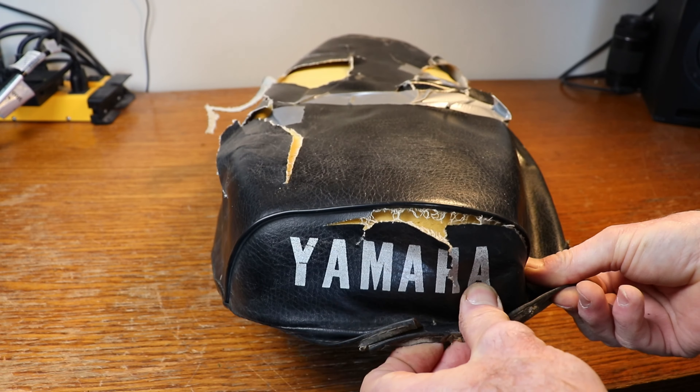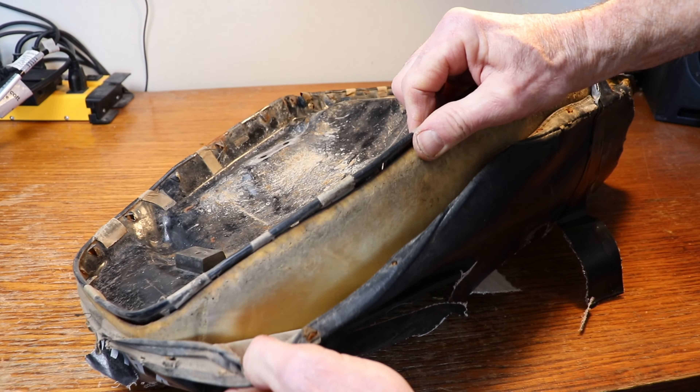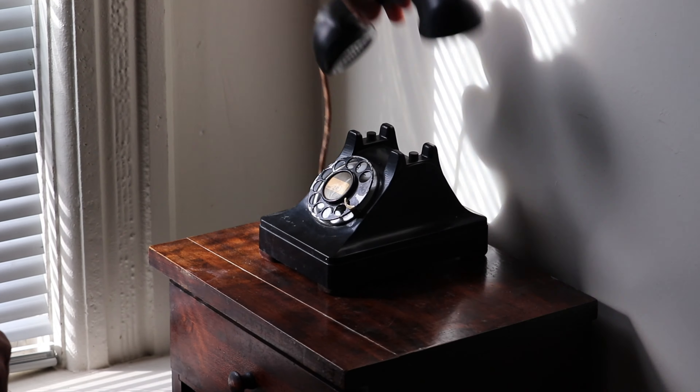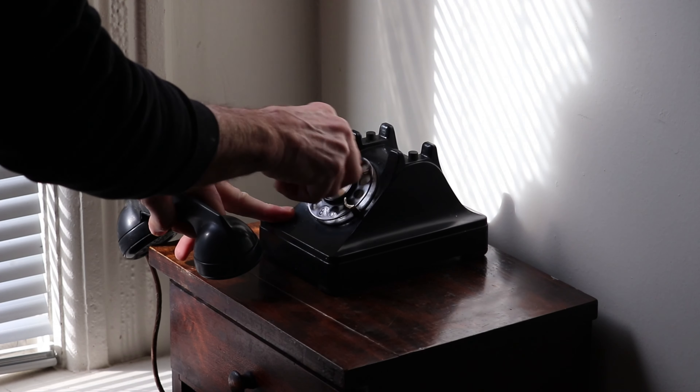The edging is a little manky — this frees things up and allows you to peel off the old skin like a pair of tight wet jeans. Now would be a good time to find a new cover, and thanks to modern technology you should be able to source one on eBay in a couple of minutes. It's not hard at all.